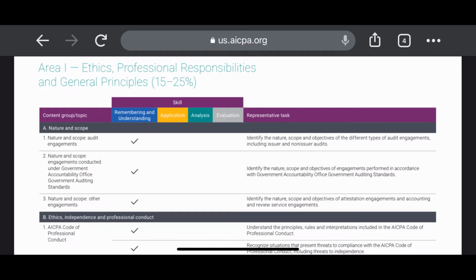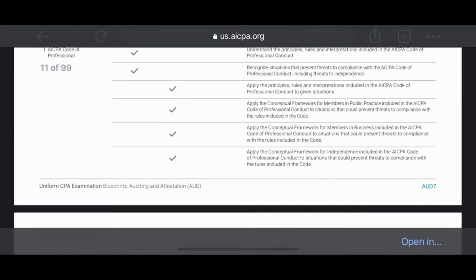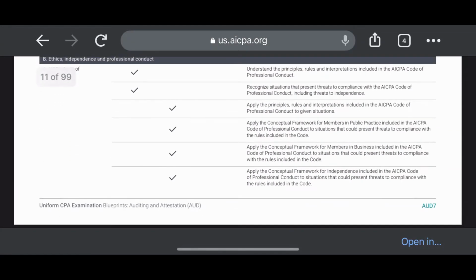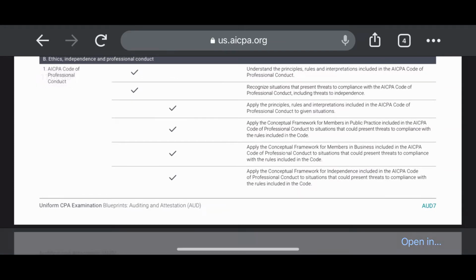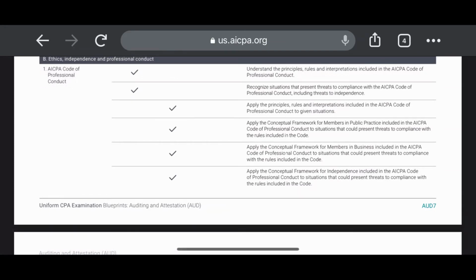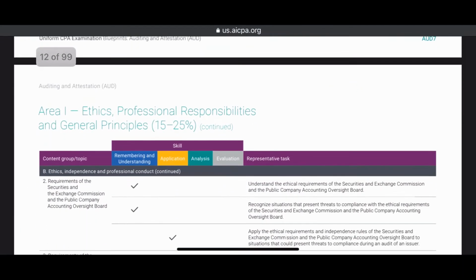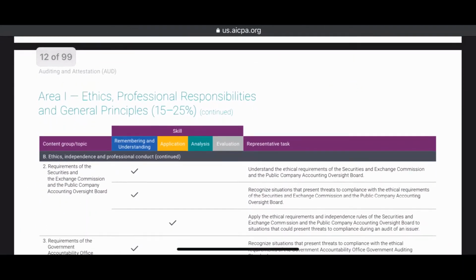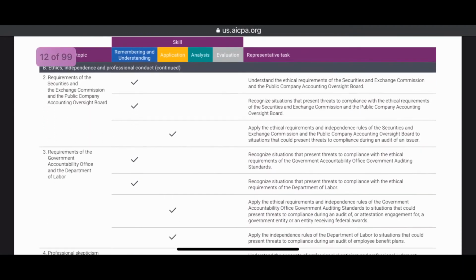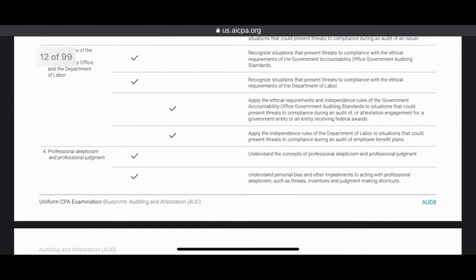So you need to know how to identify the nature, scope, and objectives of the different types of audit engagements. And so it's pretty much like a syllabus going into each different section and area of your exam, which is extremely useful when you're maybe doing your final review, or maybe when you are actually in the midst of studying for the CPA exam.